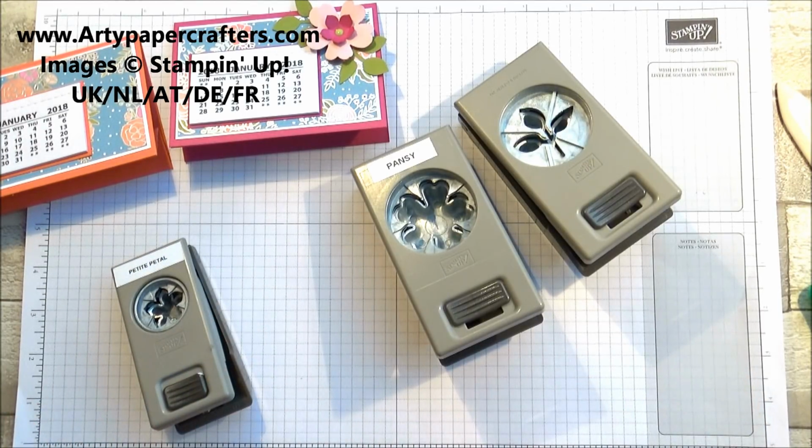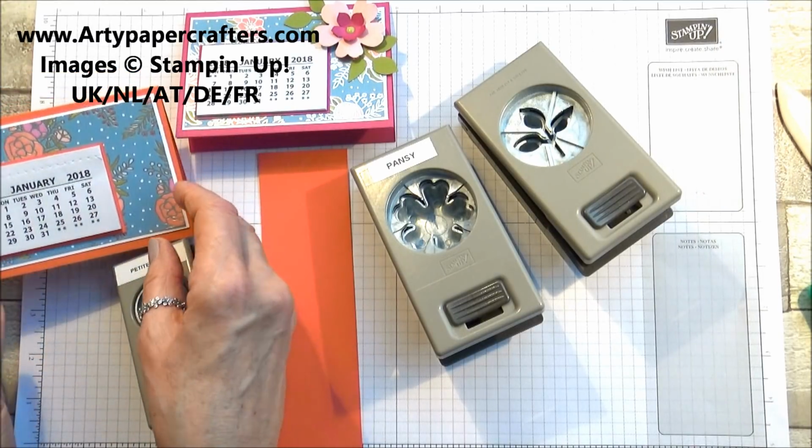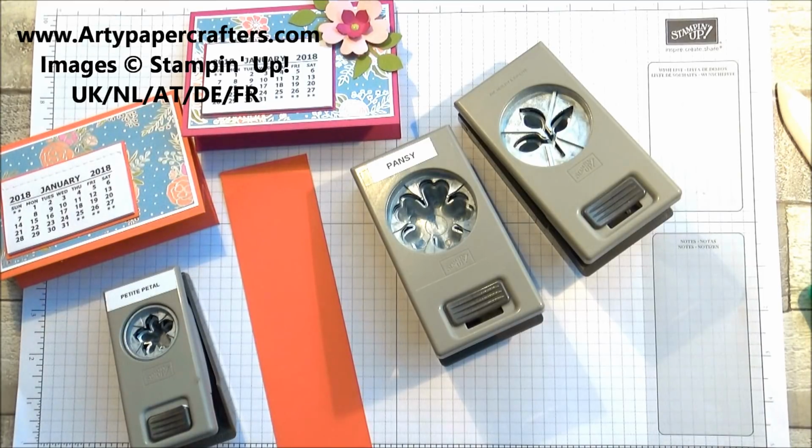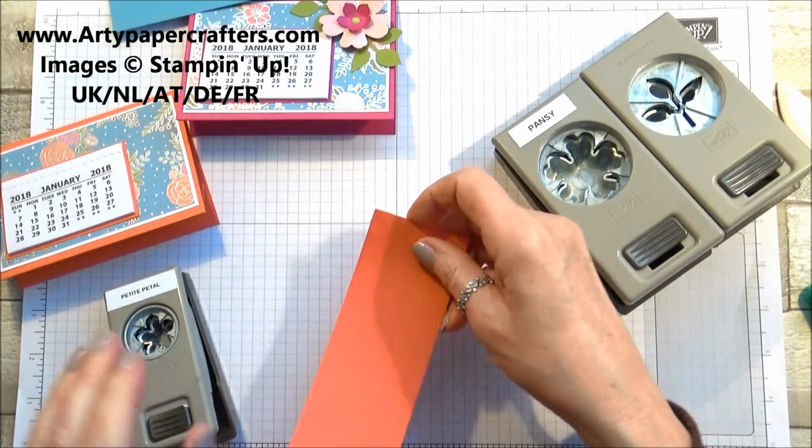And what did I forget to do? I forgot to get my card, didn't I? So let me just bobble off for 5 minutes and get some card. That was very remiss of me, wasn't it? So let me just see what my colours were. Marina Mist, green, Marina Mist. And some green. Sorry about that. If I was organised, I'd be dangerous, wouldn't I? As they say. Right then.